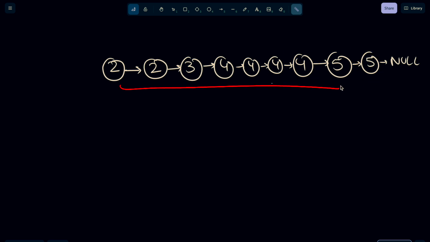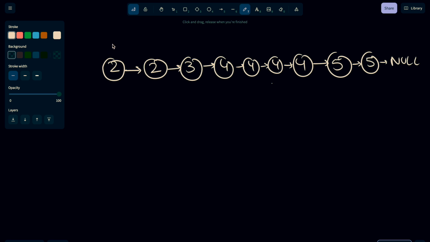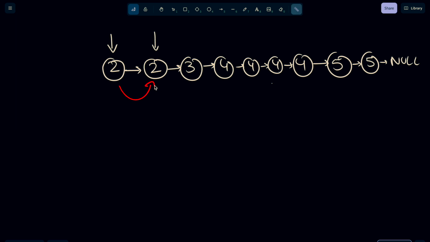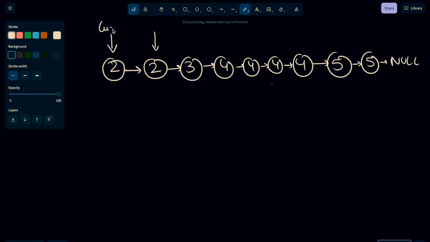So how are we going to do this? We're going to use the same logic. We're going to use those 2 pointers to find the duplicates, and then remove them. The first thing I was doing was pointing one pointer at the head and another pointer at the next of the head. So this is the next of the head, this is the head. One pointer on the head and one pointer on the next of the head. This pointer will check for the duplicates. I can just name these pointers something. Let's say this is the current 1 pointer and this is the current 2 pointer.